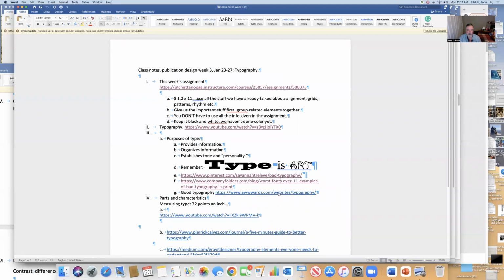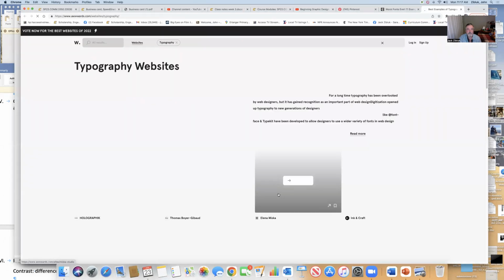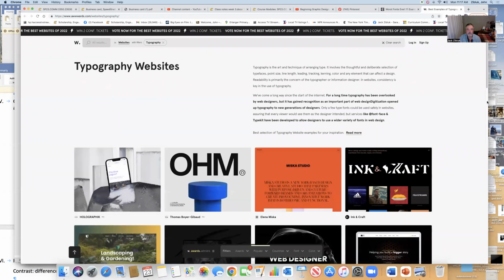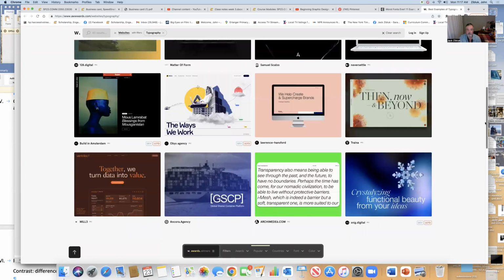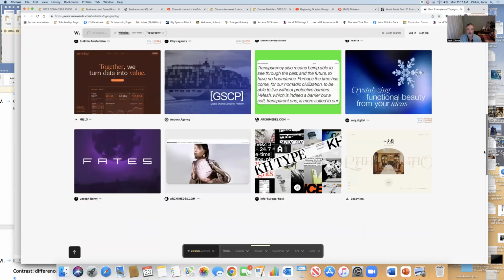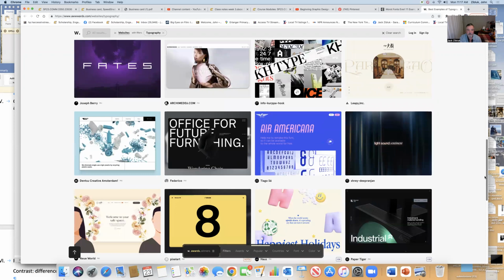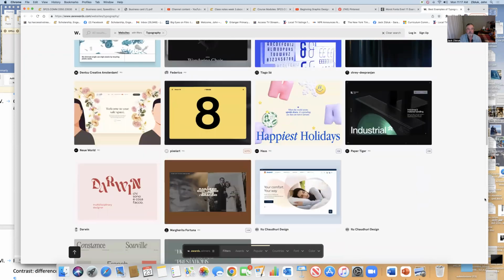Good typography. Here we go. See, boom, big and bold. Cool. I don't love the bold here, but you get the point. You notice at least the headline is bold. Very nice. Again, you notice how few words you folks are using. And think about that in this week's assignment. You don't have to use all the space.